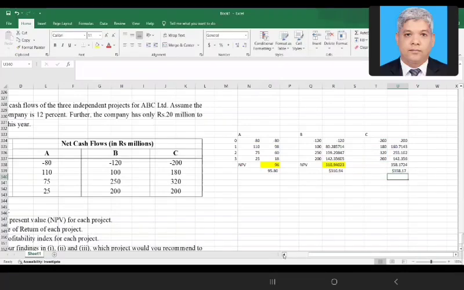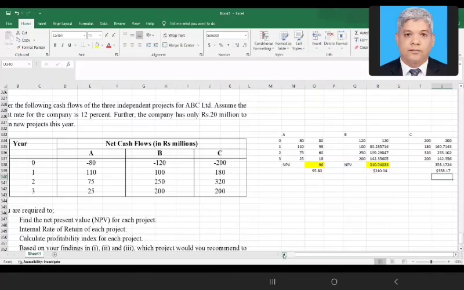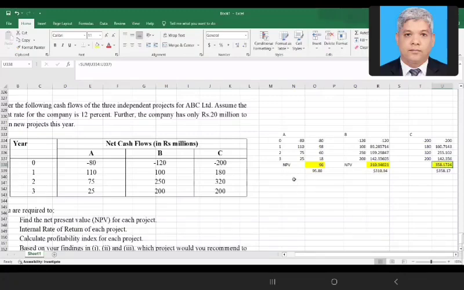So that's all. If anybody doesn't understand, please ask me. We are getting the same answer. Yeah, that you can also find simply using IRR, or we can use the trial and error method.